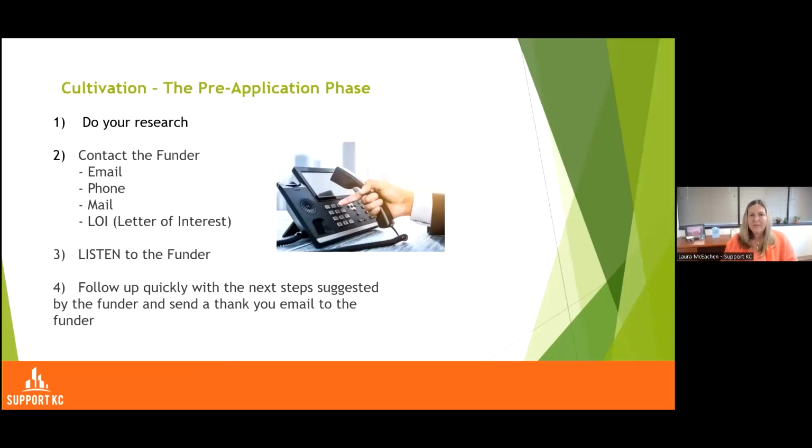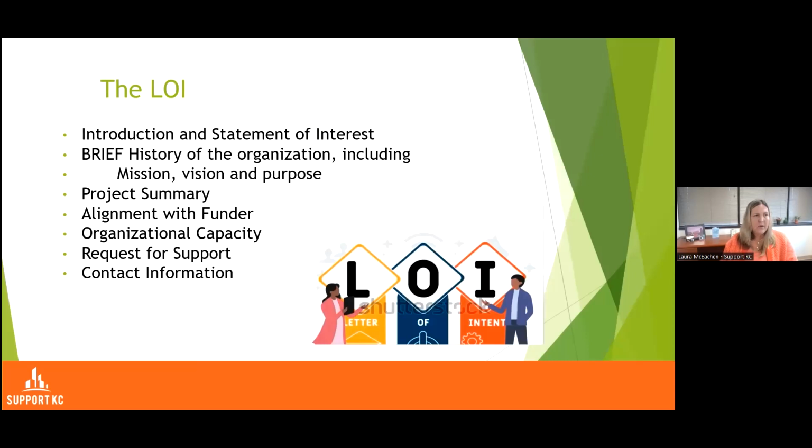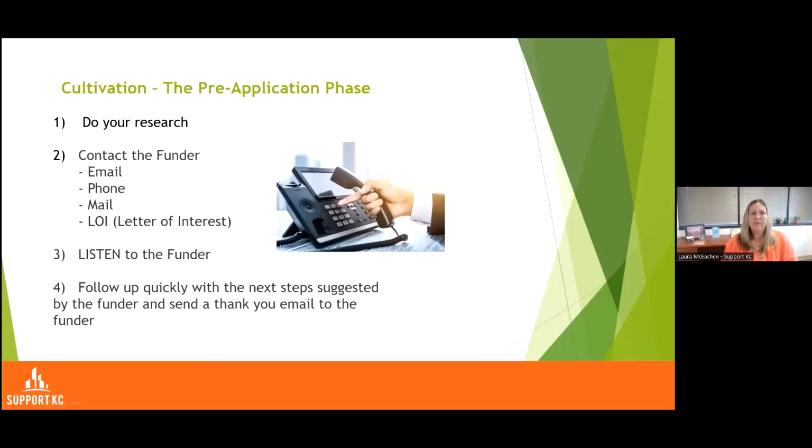So if we talk about the pre-application phase a little bit, we're going to talk about making the initial approach with the funder. Once you've carefully reviewed a funder's website, you've looked at their board and staff list to see if there's any alignment, you've looked at their 990 to see who they've recently funded, the next step should be to contact the funder by email or telephone, unless they specifically say that they do not want to be contacted or they have another method, such as going directly to a questionnaire on their website or a letter of inquiry or something like that.